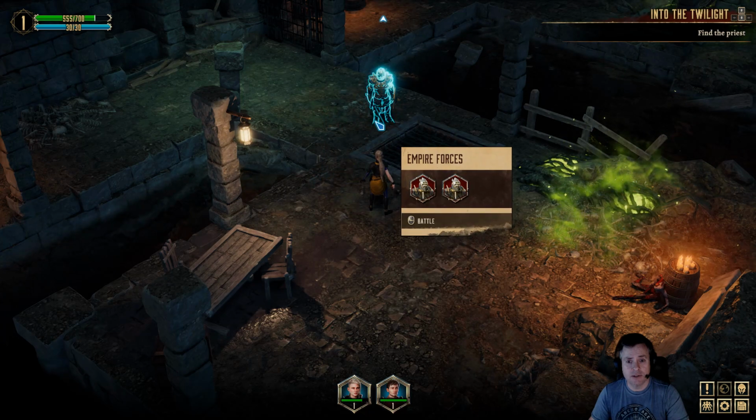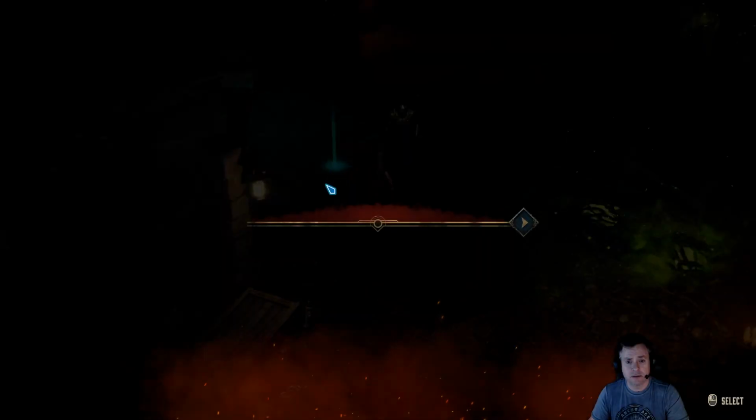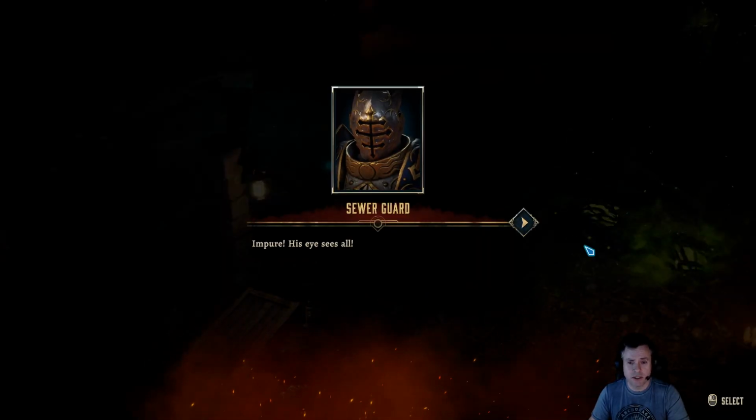And so I assume these are the guards, and so we're going to sneak around him to get to the priest. Impure! His eye sees all! You can't sneak around him.